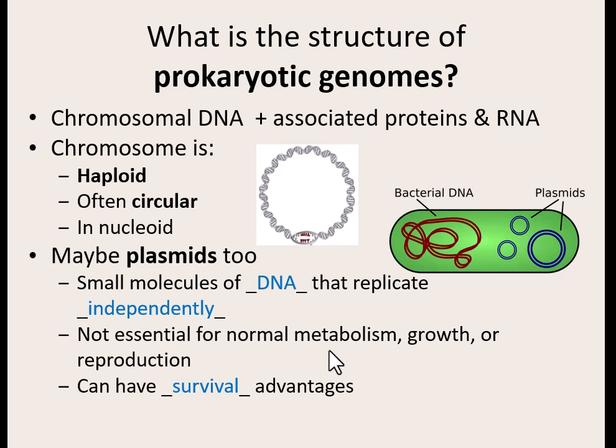And one of the biggest ones is because it's DNA, it might have genes, it might have little snippets of information that code for something. The information that could be on these plasmids might be information that causes them to be resistant to different antibiotics. And we saw that in that video, it was a plasmid that had that NDM1 gene. A gene is just a little snippet of DNA that coded for that bacteria to now be resistant to antibiotics. And these plasmids can easily jump from one bacterial cell to another bacterial cell. So they're not necessary for that bacteria to live, to do its normal stuff, but they could give it some serious advantages.